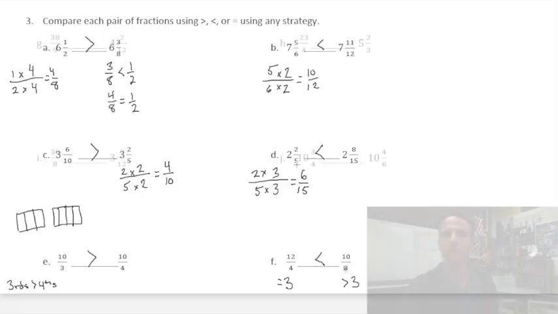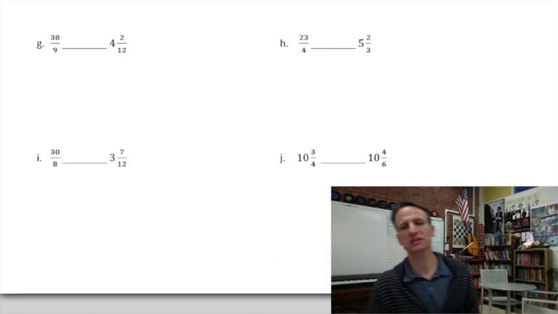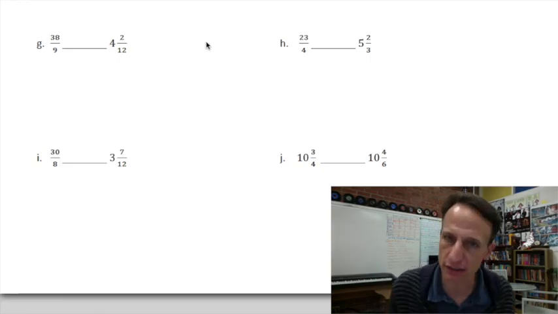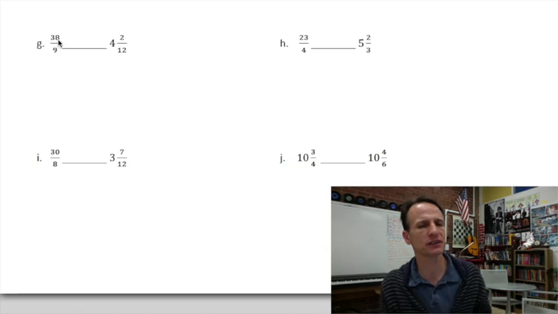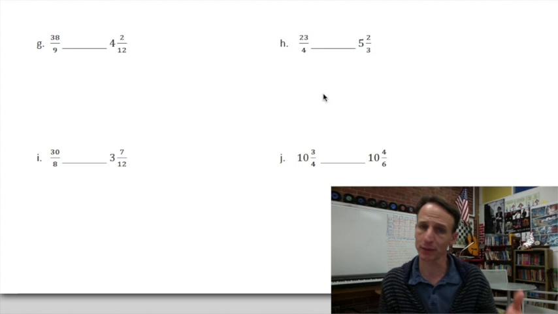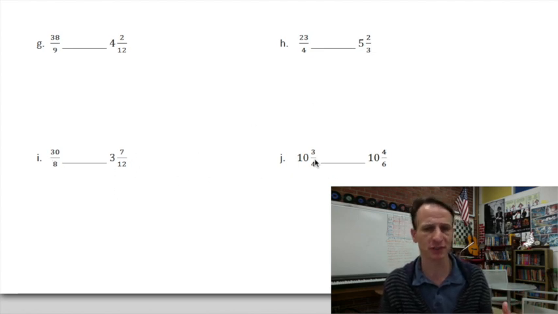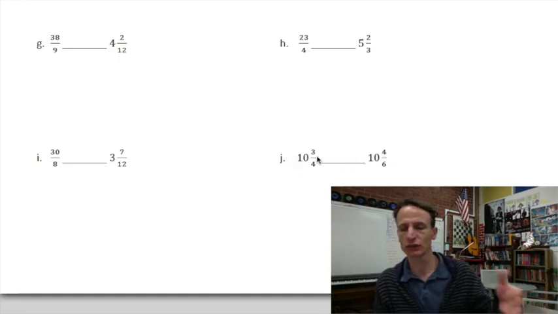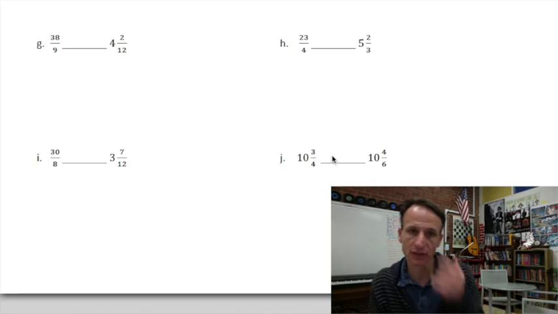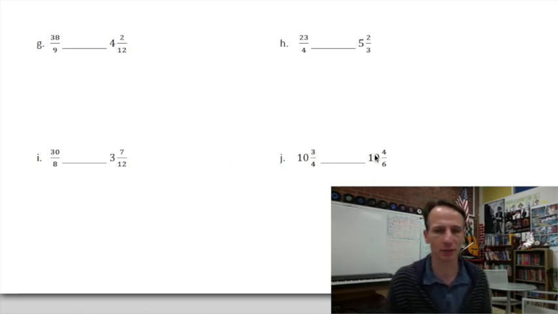Let's get her done. As you'd expect, they get a little trickier here towards the end. You just take a quick look. You see we're dealing here with an improper fraction and a mixed number, improper fraction, mixed number, improper fraction, mixed number. And then here, this one returns to a little bit more normalcy, where we're dealing with two mixed numbers with the same whole number. But actually this one's going to require a little bit of math too.